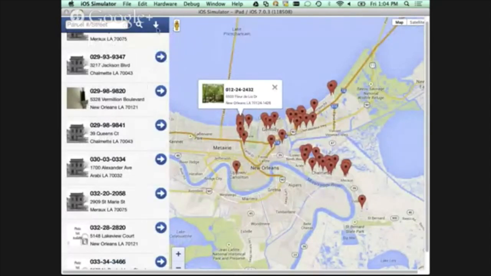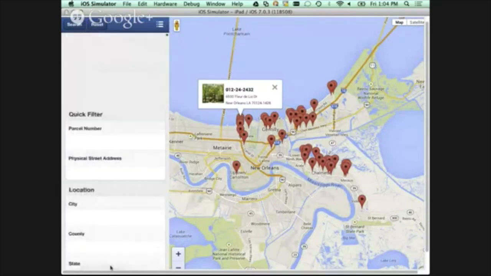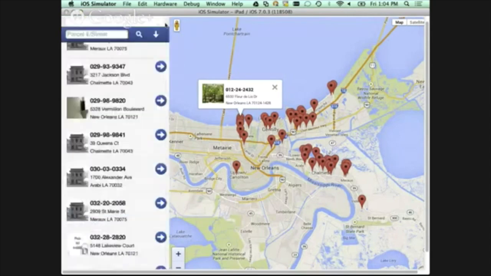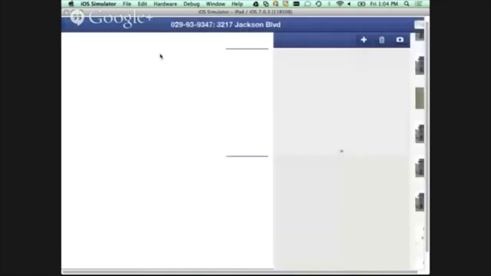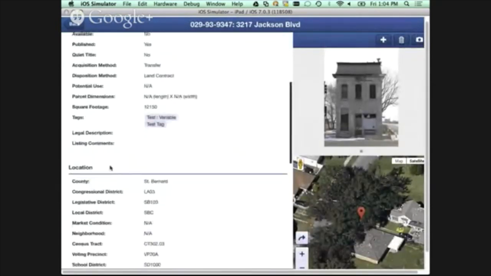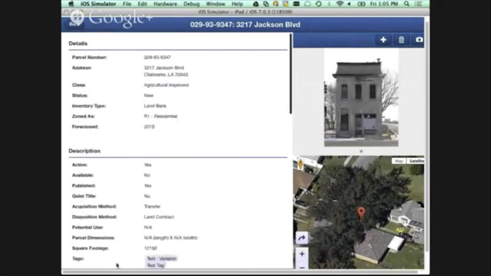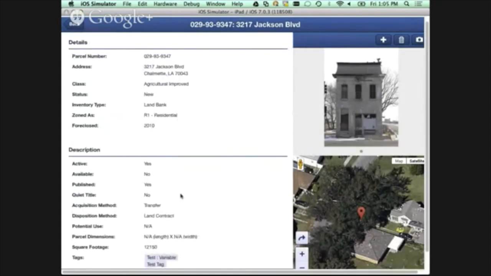I have more advanced search here, so you see kind of how it slides down. So they could fill in a lot of other details that they want to search on. If I click on the details for a property, it brings me over into the details panel. This again is more or less that HTML template. Oh well, I have a funny story on that one at the end if you want to hear it.